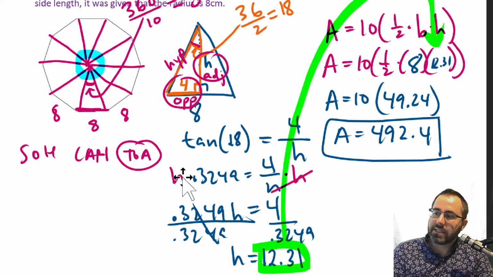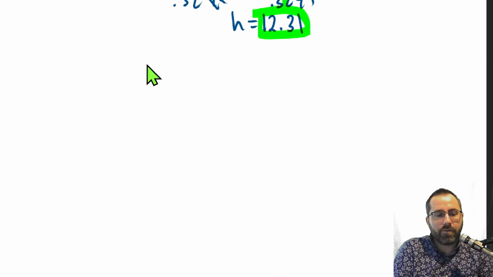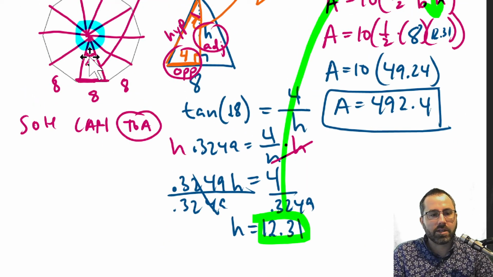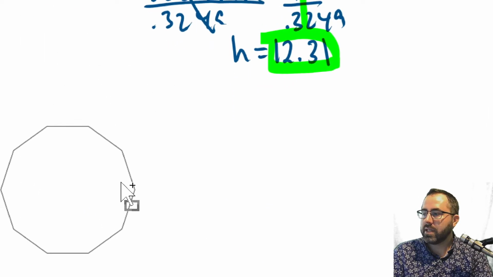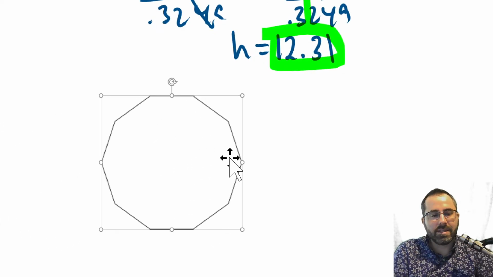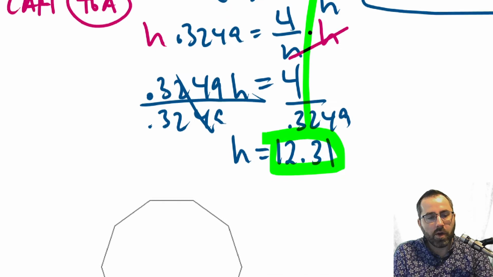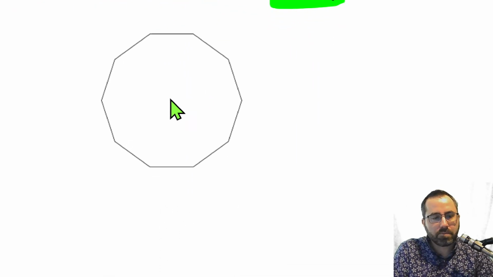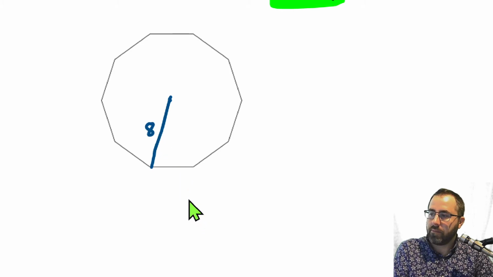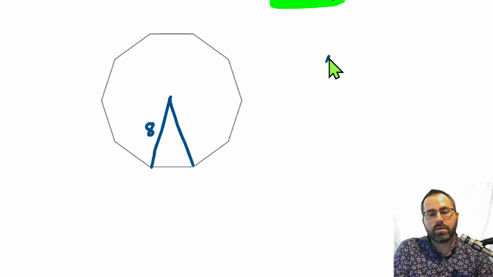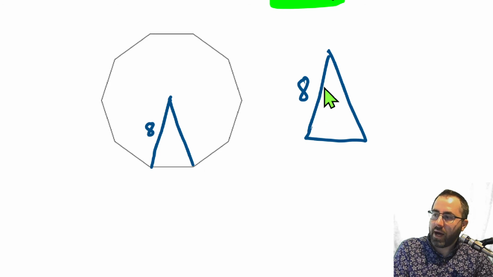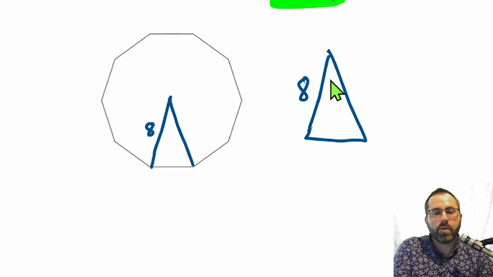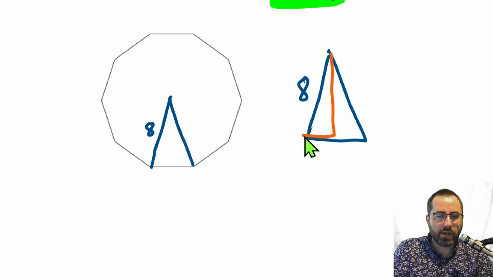Now, the last thing I want to mention about this is that what if we had a similar polygon, and actually I think I can just take this and copy and paste it down here. Cool. Let's take a look. What if I had the similar polygon, but instead of saying the base length was each 8, what if I gave the information that this length was 8? How would you do that? Well, you'd still cut it into triangles, but the one thing you really want to realize is that that 8 is the hypotenuse of one of your orange triangles.